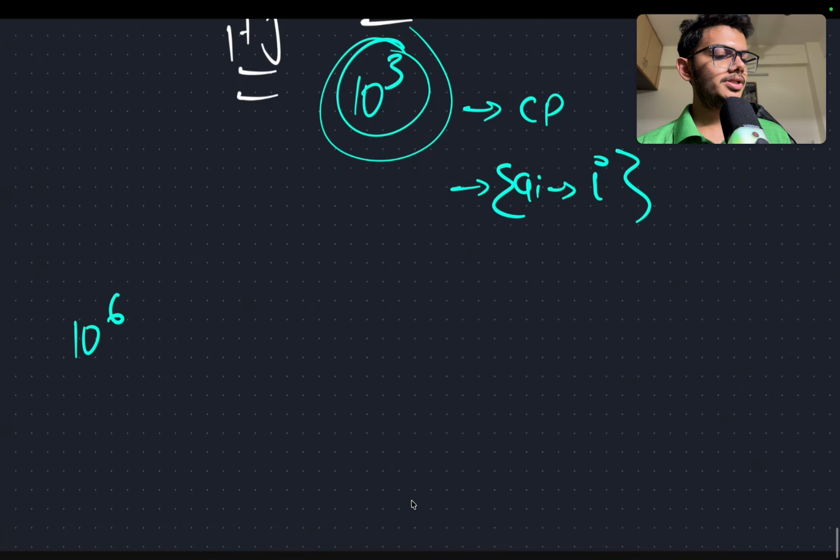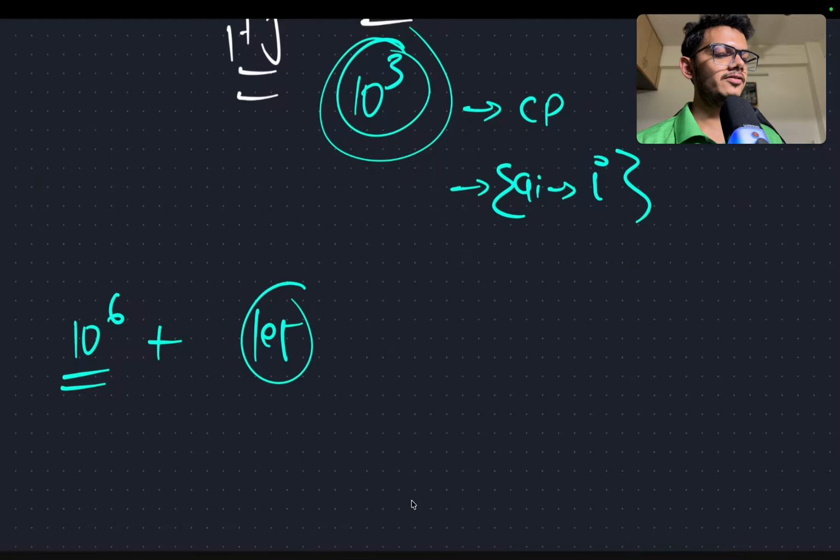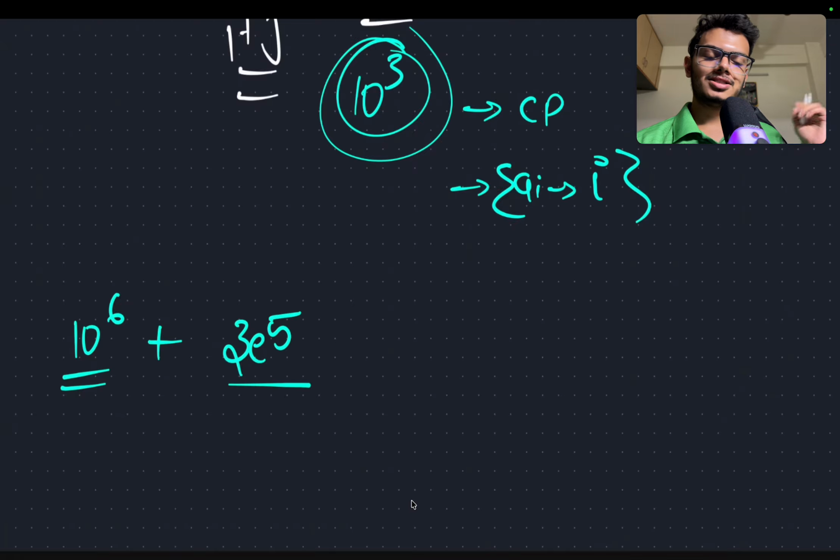The time complexity will be 10 power 6 for initially going through the range of 10 power 3. I know that the array size across all test cases doesn't go beyond 1e5. So I can have, let's say, a single test case where I'm given a 1e5 sized array. And in that array itself, I'm going through all the coprime pairs, which are something like 3e5. This is less than 10 power 8.